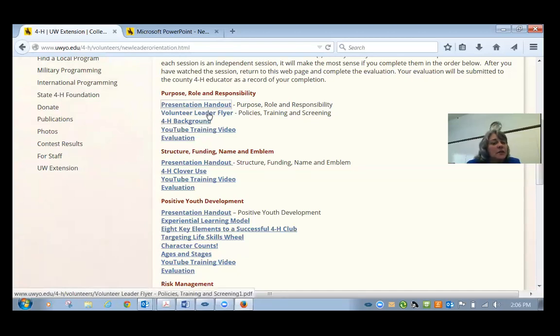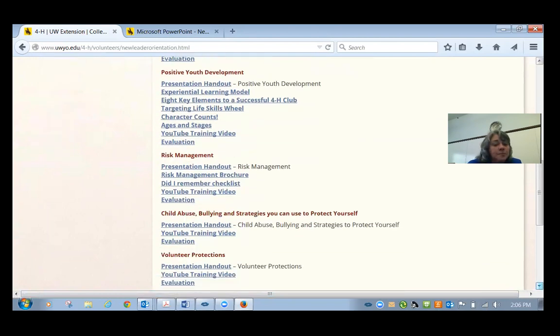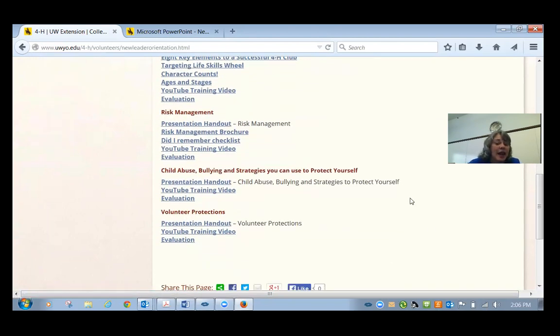There's the volunteer leader flyer, which talks about all of the policies and the training and the screening, and then there's the 4-H background. Now, when you get down to some of them, they don't all have additional handouts. Like child abuse and bullying here, there's the presentation handout, which is the copies of the slides from the PowerPoint, but then there are no additional handouts there.